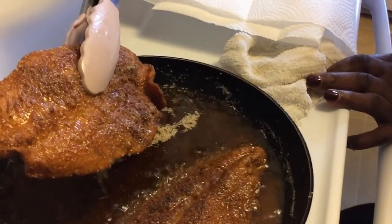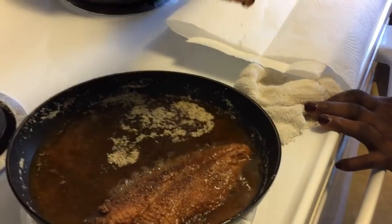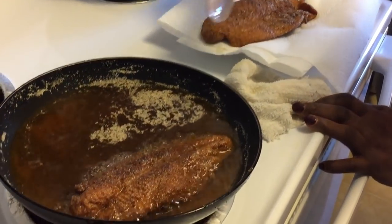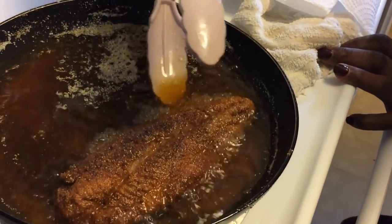Alright, so we're about to start mixing up this cornbread. Grandma says she's ready to take it out. I'm gonna turn that down for you so you will have time to mix up the meal. You gonna fry it right here in the grease, the cornbread? Yeah. Now look at Grandma's fish. That fish looks good.